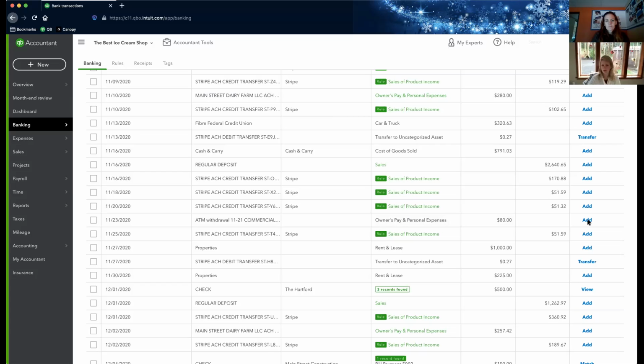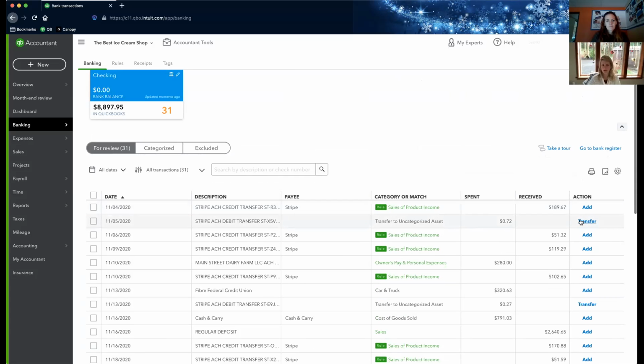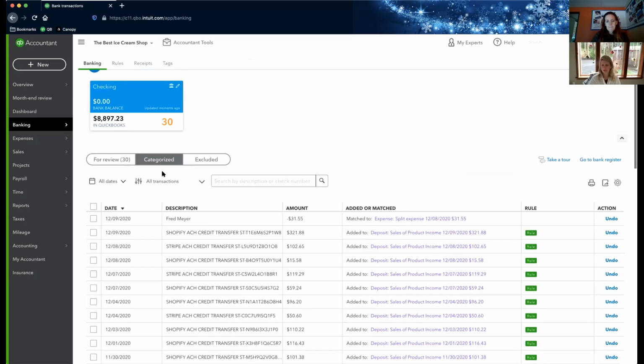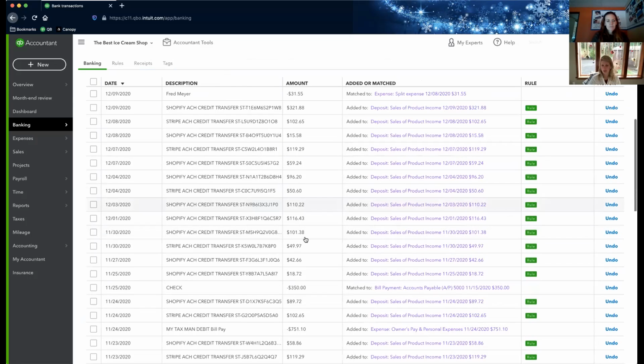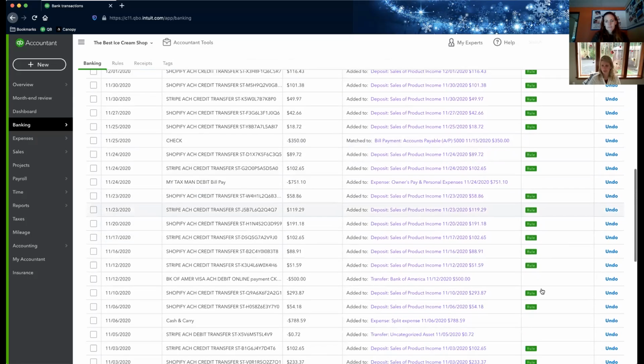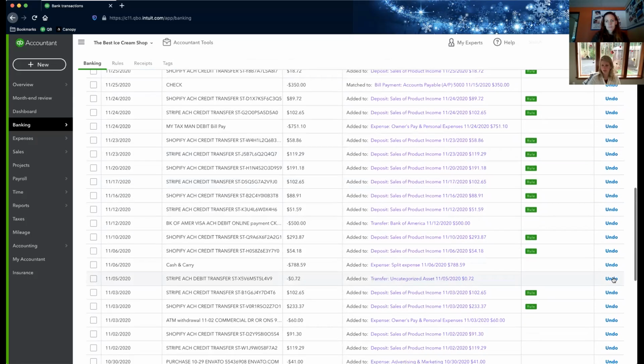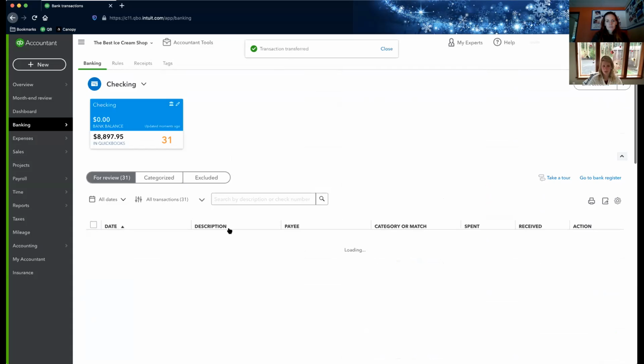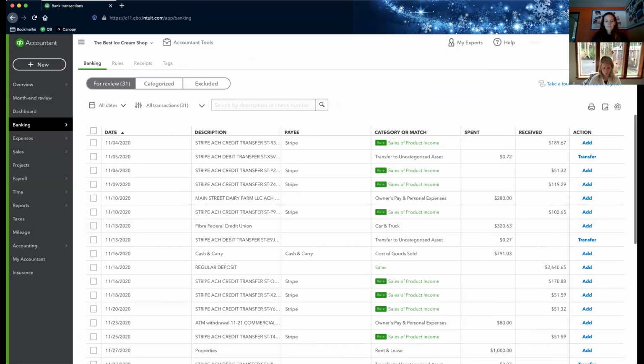We enter it as a transfer and then we realize that was incorrect. You just go into categorized, find that transaction that you entered down here and undo it. The other thing you can do, let's say we do this one.